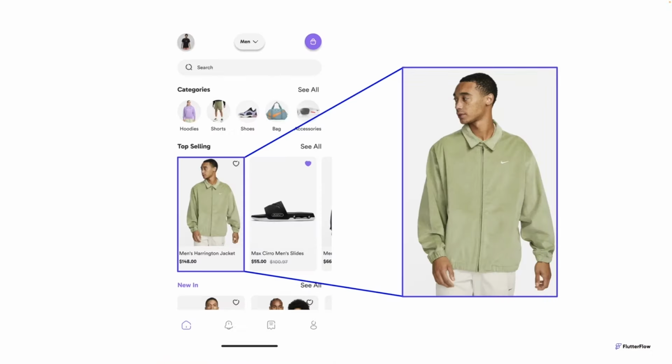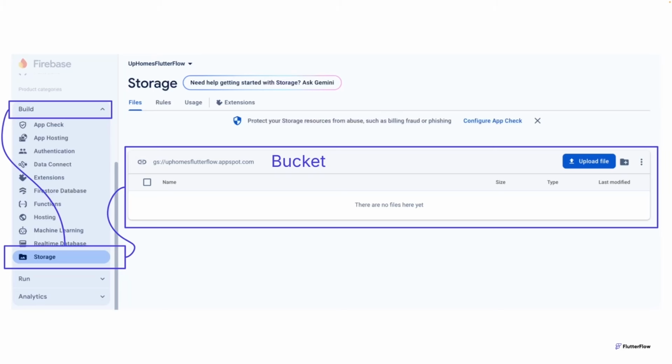Storing and retrieving static assets such as images and videos are essential to build an application. That's where Firebase Storage comes in handy. For example, if you have a catalog of products that requires multiple photos, you may store these photos in Firebase Cloud Storage. When you enable this service in your Firebase project, you technically create a bucket. Think of a bucket as a root folder where you can add files and subfolders to it.